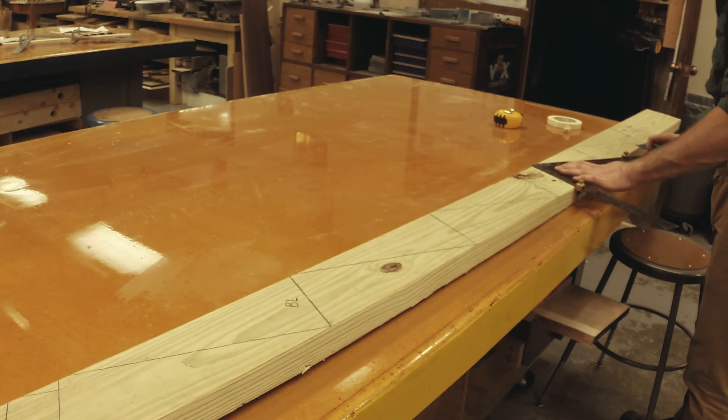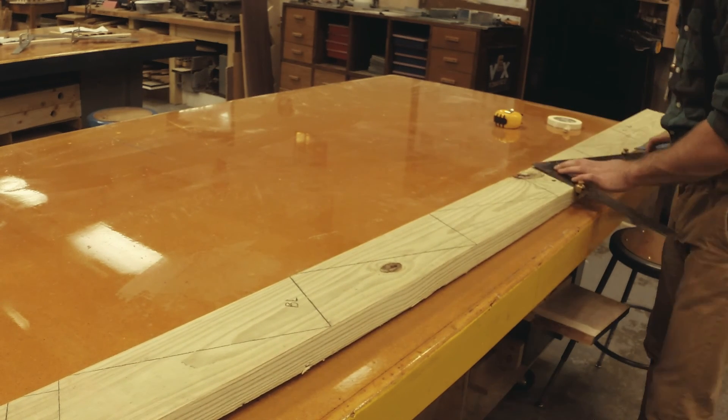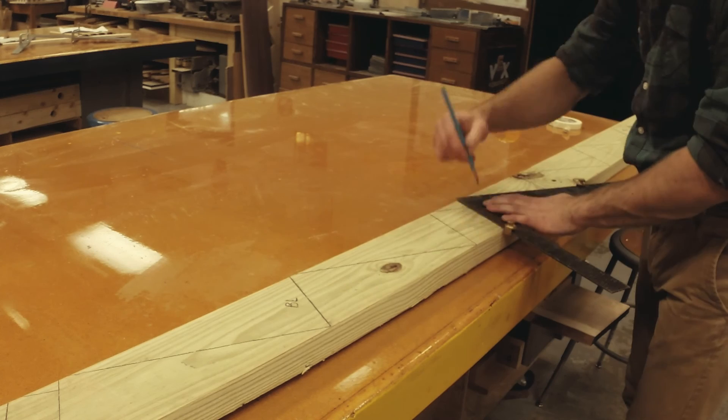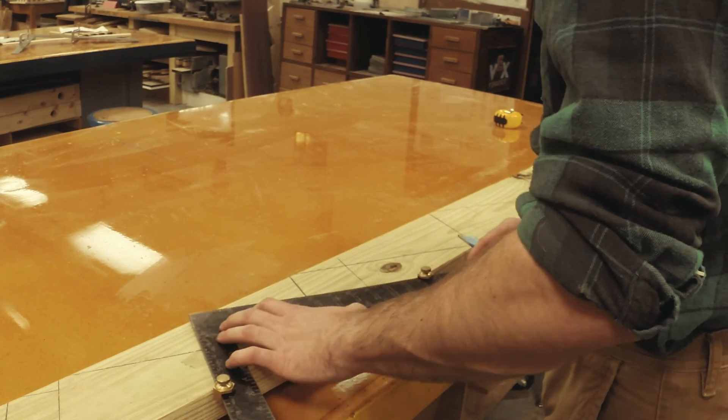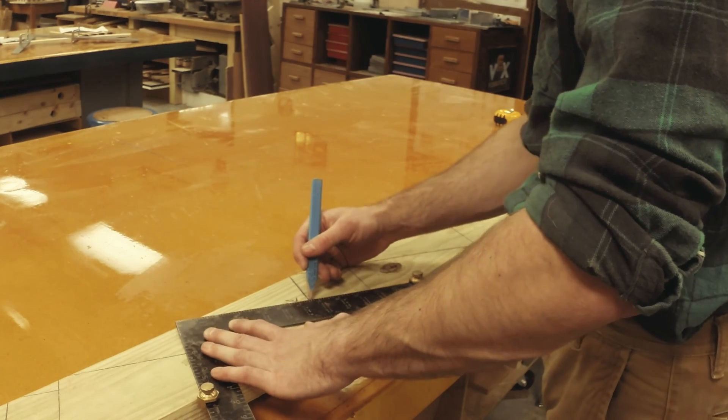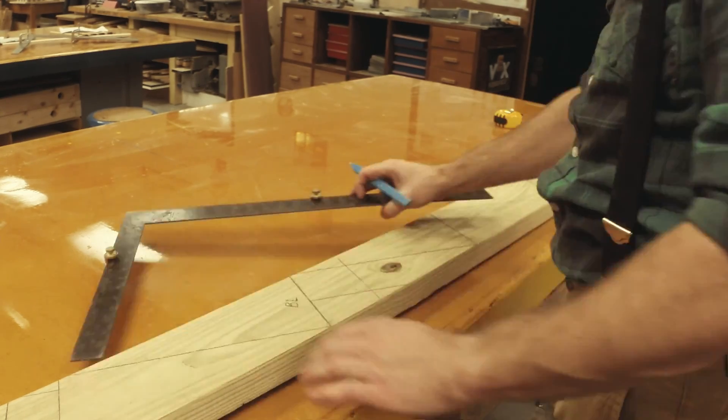My total rise is 2 feet 5 inches, so I'll step down 6 inches at a time until I reach 2 feet, then step down an additional 5 inches. This mark is where I make the horizontal cut of my bird's mouth. I mark all areas to be cut away with an X.